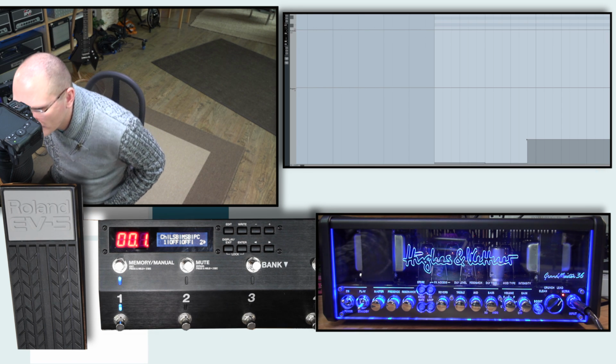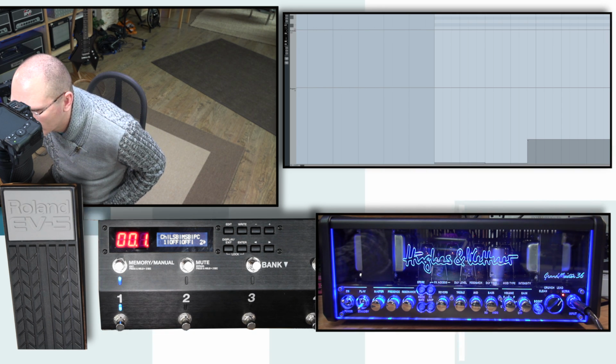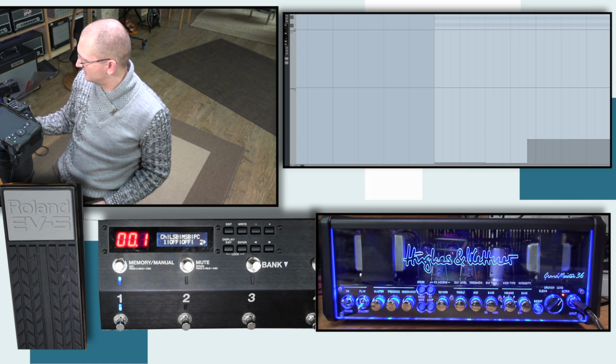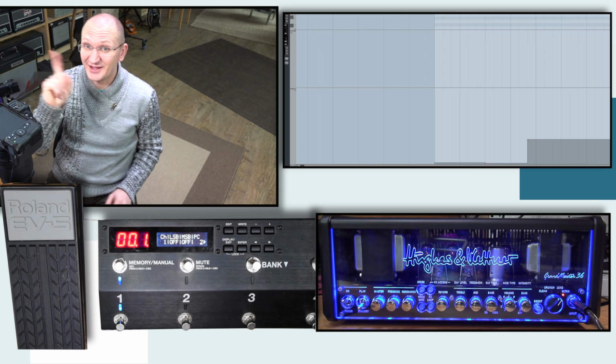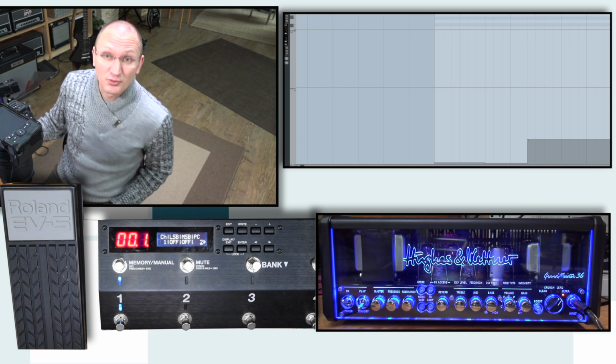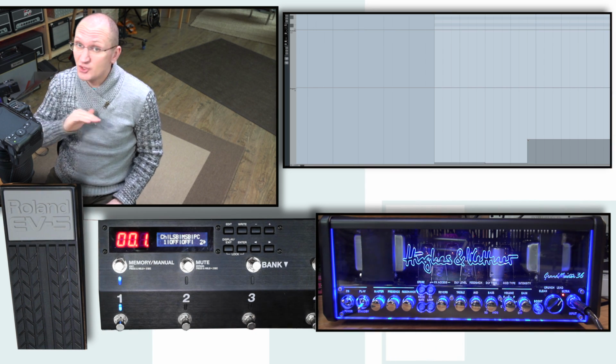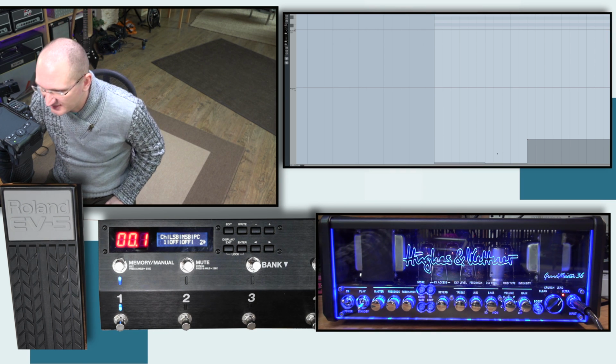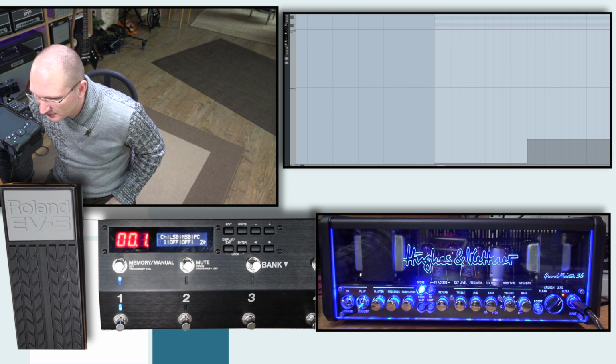Ah, it's removed by 1. Careful guys. The Grandmeister is working from 1 to 128, no 0. Cubase is probably doing zeros. Let me see. No, it's not.